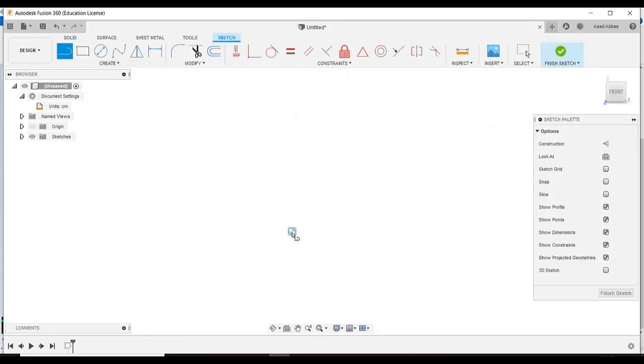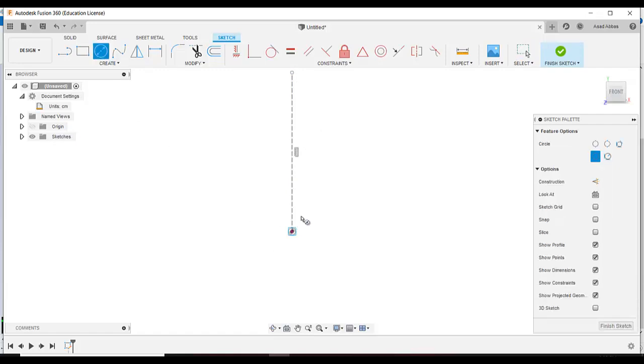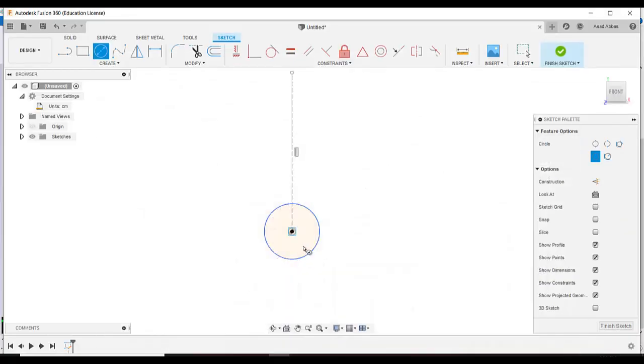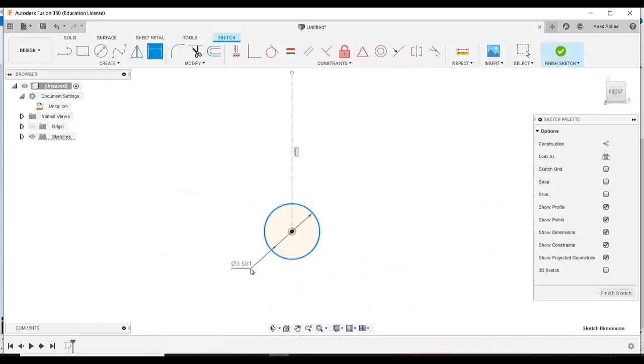First I am going to draw a reference line. Just draw a vertical line, then select this line and click construction. This line will be converted into a dotted line, and it is just a reference line. Then select the circle tool and draw a circle like that, and the dimension of this circle is 3 centimeters in diameter. I just draw the full circle, but we don't need the full circle. I will trim the portion which we don't need, so don't worry about this sketch dimension. As you know, this dimension is given as 3 in diametral form. This symbol is for diameter. And then select a line and draw a line from here.